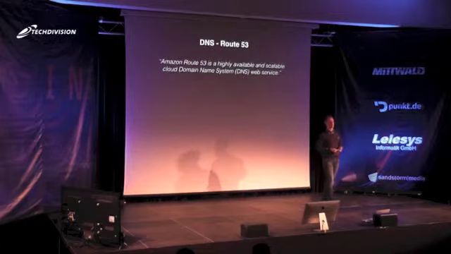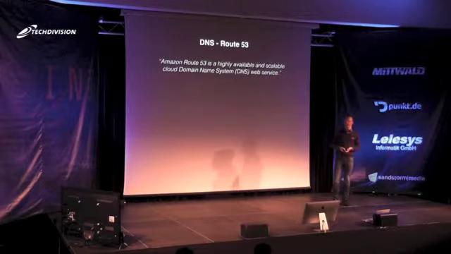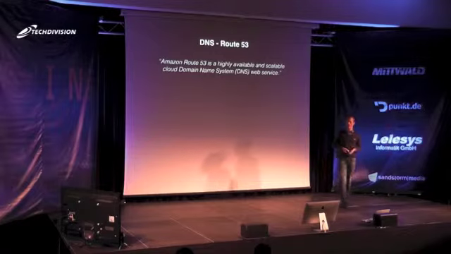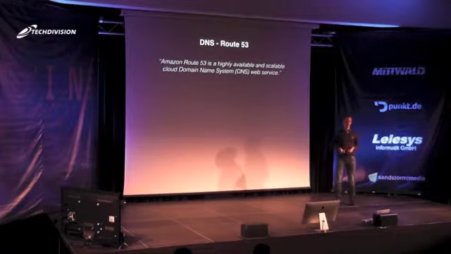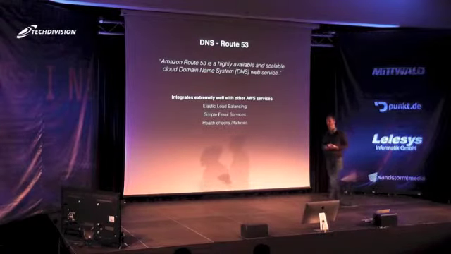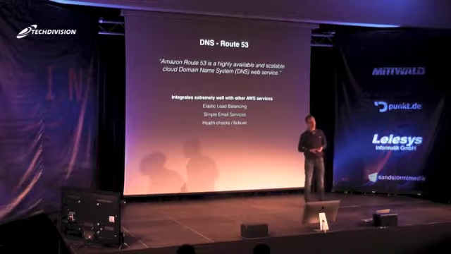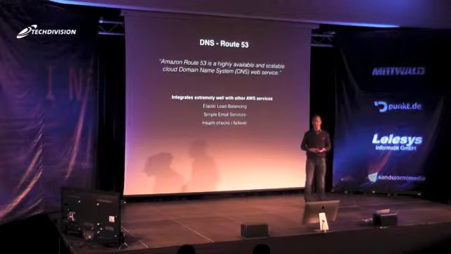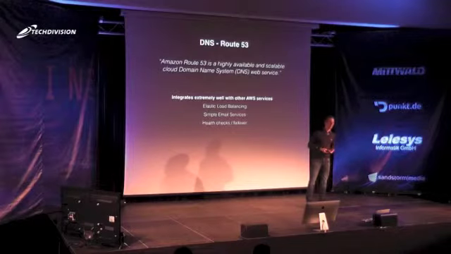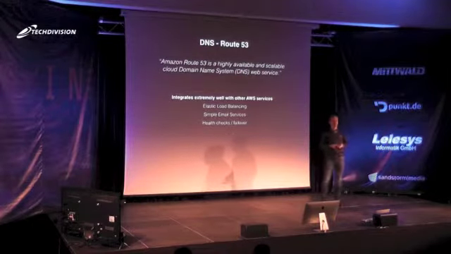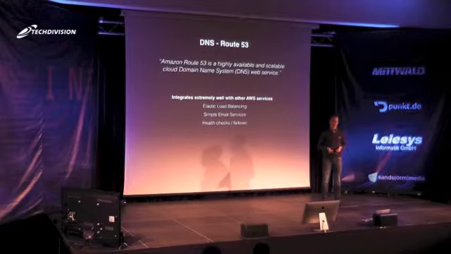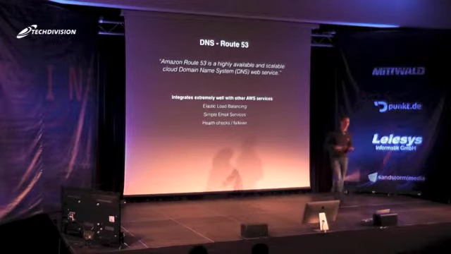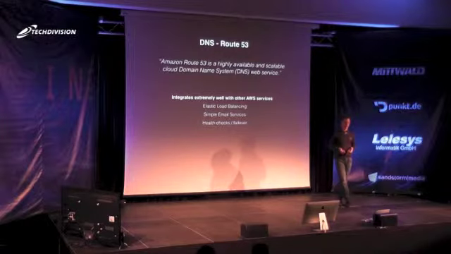So to get started, we need some DNS. We need to buy the domain. In Amazon terms, the DNS solution is called Route 53. In Route 53, you can buy the domain and you can host the DNS there. There are some benefits of using Route 53 for the DNS. Of course, it integrates very well with all the other Amazon services, so later on I'll explain more about the load balancing features. If you want to use that, you need to have your DNS in Amazon, but there are also a lot of other integrations. I'll get back to that later on. So we buy the domain, we host it at Route 53, and everything is fine.